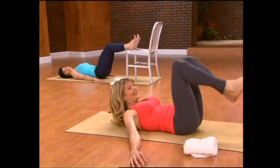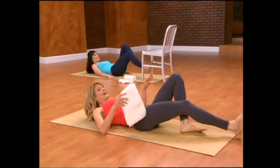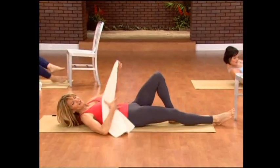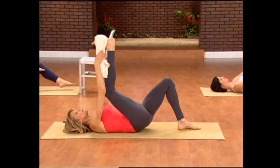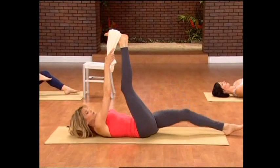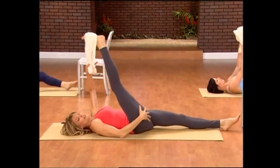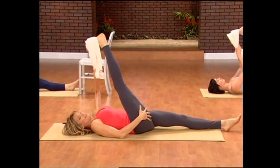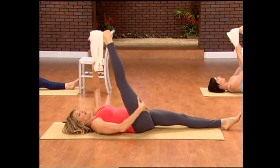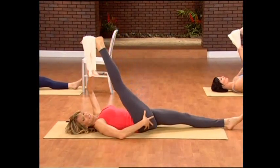Perfect timing. It's time to stretch it out. Just press your chair away. And from here, grab onto your towel. Take your towel around the ball of your foot. And now straighten out that bottom leg. And pull the leg towards your chest. Just hold it there. If you want, release it a little bit. And then pull it back in again.